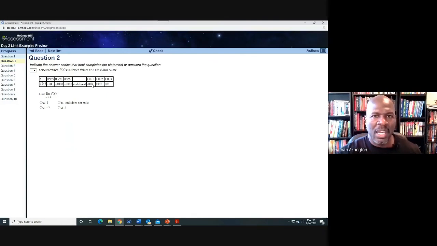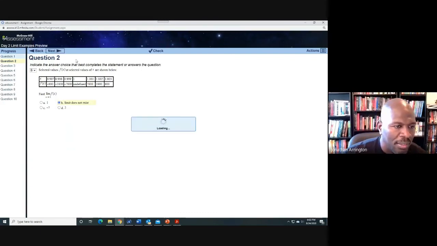But I want to just look at the behavior on the left as well. And so you see on the left, the values are getting increasingly smaller. So it's decreasing without bound, meaning it's going to negative infinity. So it's going to negative infinity on the left, positive infinity on the right, but either way you call it, the limit does not exist. So once again, for the limit to exist, f of x must become arbitrarily close to a finite number as x approaches c from the left and from the right. If that does not occur, the limit does not exist.